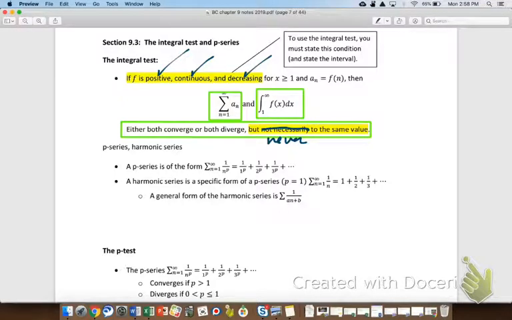So if the integral converges to 5, it's very likely that the series would not add up to 5. It would add up to something other than 5, but because the integral converged, the series would converge. We just wouldn't exactly know what it converged to. And here's the reason why. Doesn't the integral add up all the little fractions and decimals in between? Yeah. Whereas the series adds up just the integer values along the way. So you're getting all these different decimals and fractions in between, which the series would not be adding in there.